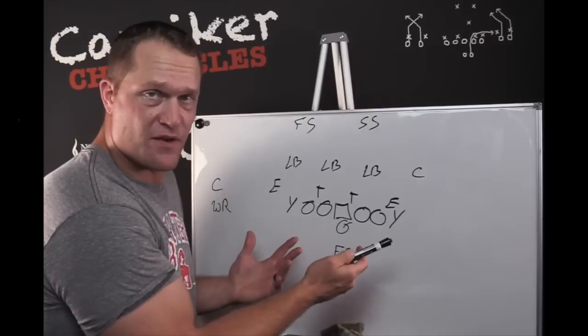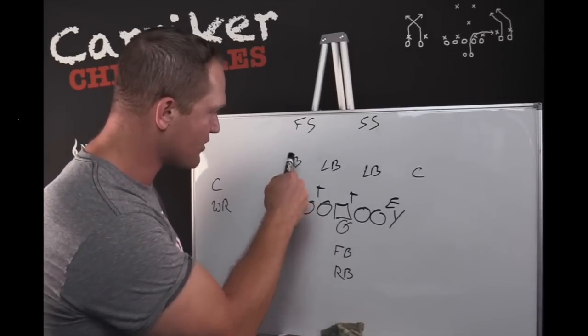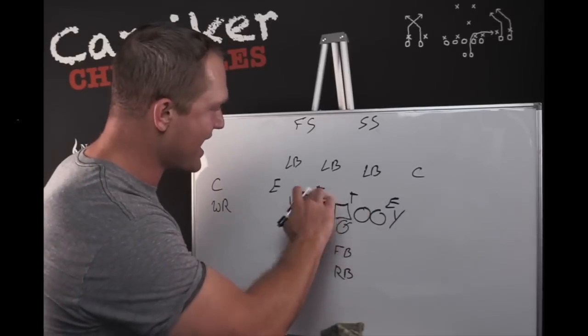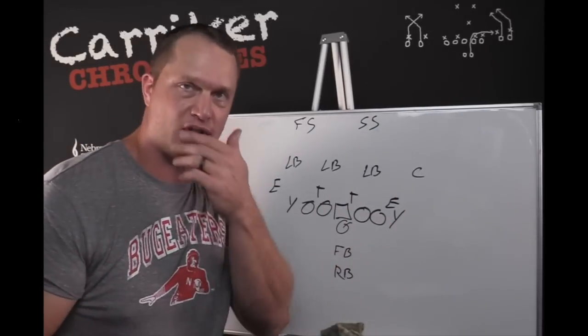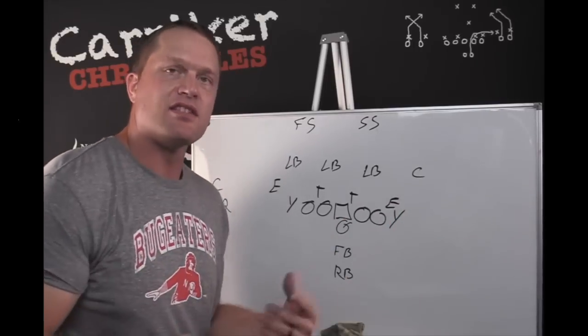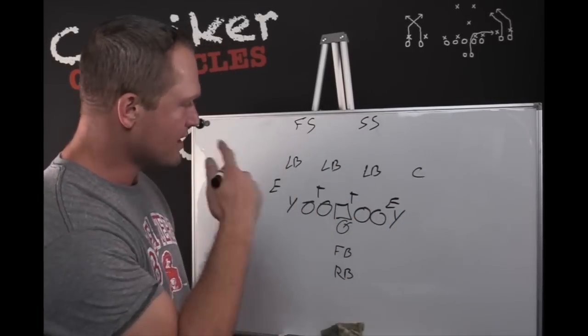Now, to be clear, the defense can do a million different things. They can put him head up on the tight end, which is a 6. They can put him in the gap, which is a 5, bump the backer out. Okay, there's a million different ways to do this. They can go even, which is head up. They can go odd. They can go a million different ways. Under, which is the end here, the tackle here, and this end wide. This is what Miami did. Okay, with Warren Sapp, Dwayne The Rock Johnson, Ray Lewis, and all those guys.